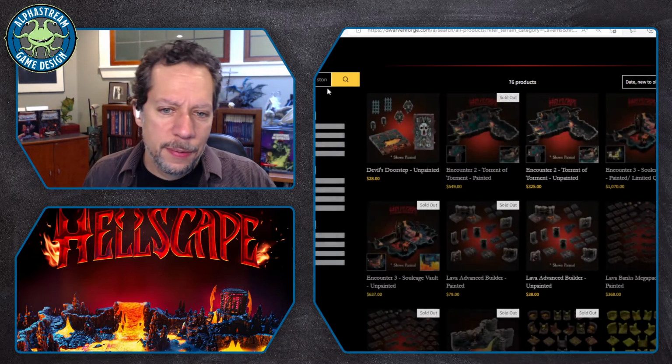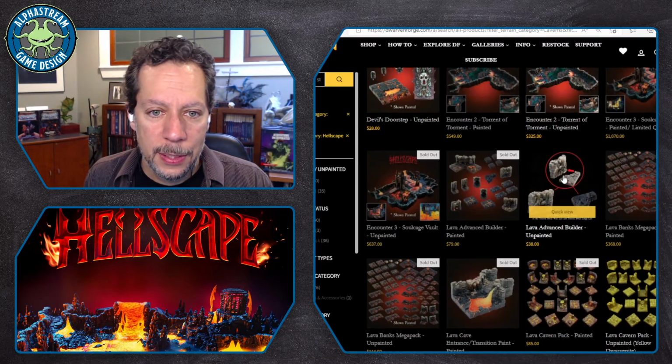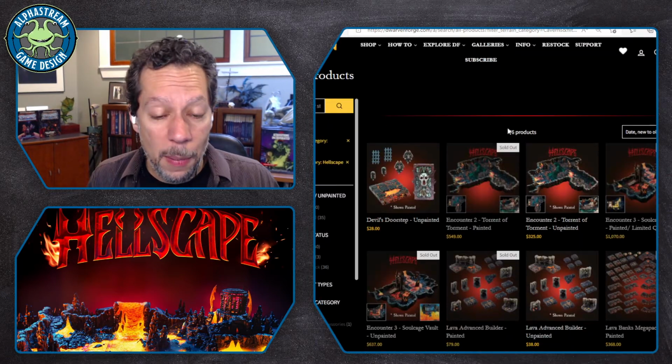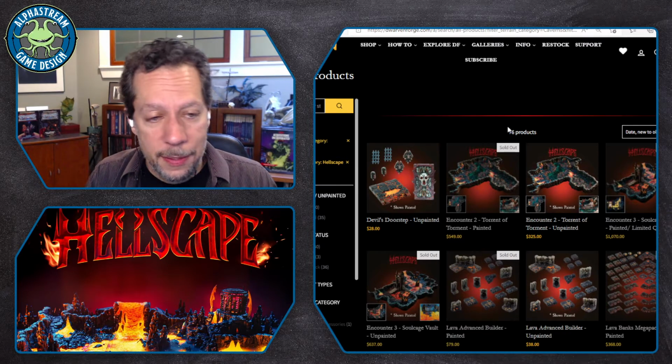So all of these pieces are here. It's really neat to go here and just drool. But again, this is not a thing you must have for the game. It's a thing that's really cool to have for your game. So if you can afford it, neat, this is the way to do it.